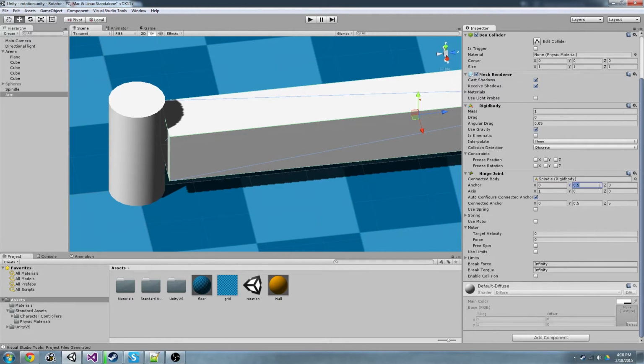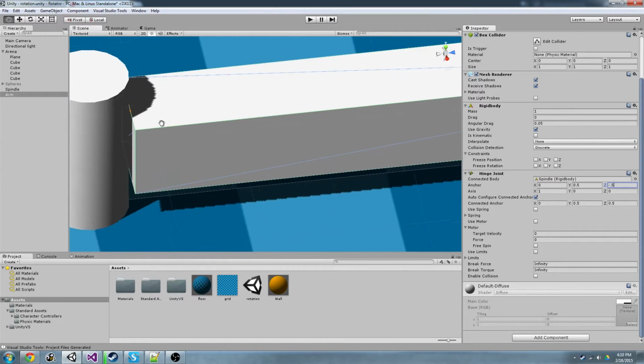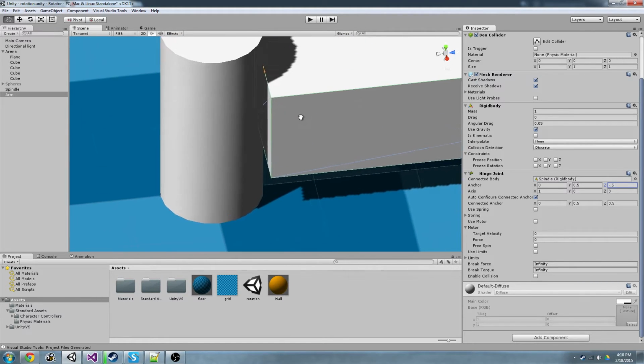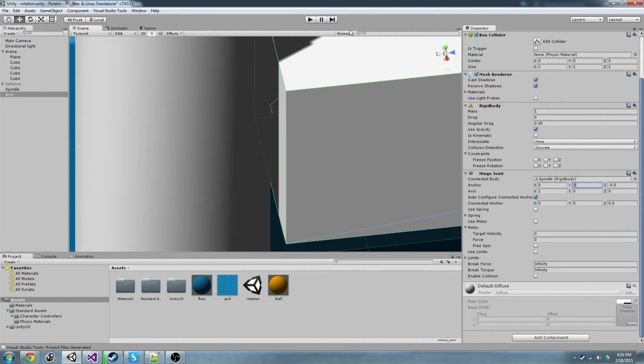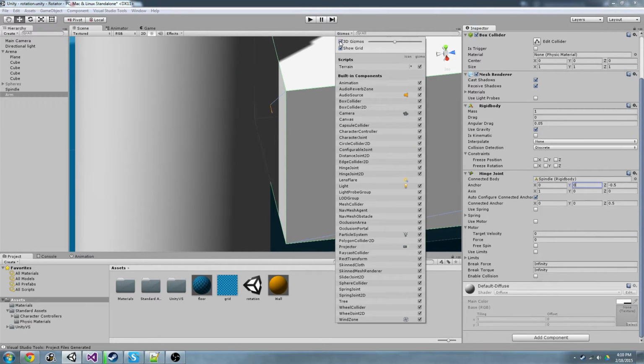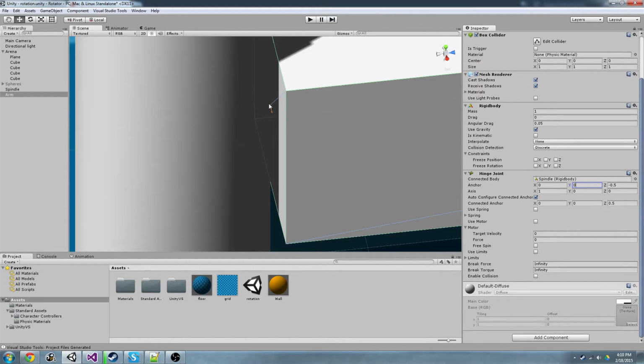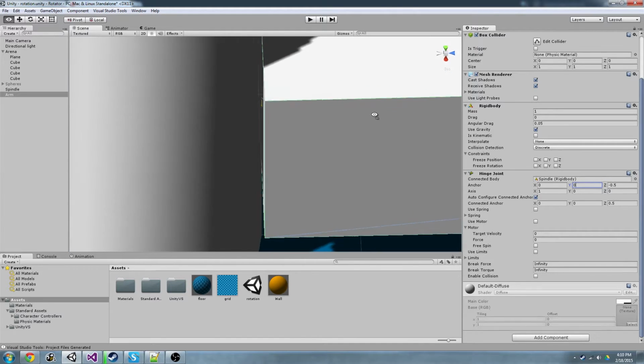We'll change that later. So we want our arm to be rotating around in local space around its left side here. So we'll take our anchor, get rid of the y. Oh, we can leave the y, and then bring the z back, z to negative 0.5. You'll see there. Yeah, we'll get rid of the 0.5. And you'll see now that orange arrow, I don't know why they made it so tiny. Is there a way to make it bigger? There's not. Right there, that's the axis it's going to be rotating around.